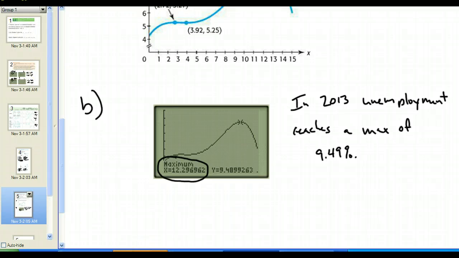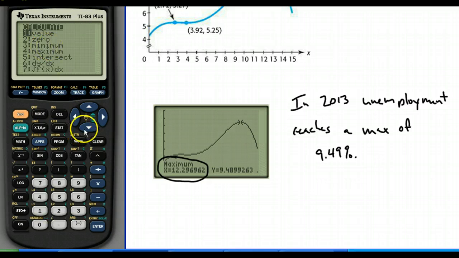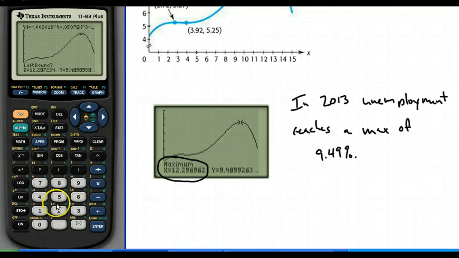So go back to your calculator. This time go into the calc menu, second trace, and highlight minimum. So after 2002, we can make our left bound 2. That means after 2002. And then right bound, it kind of goes down below right here. That looks like our minimum, after it goes up and then comes back down. So after it starts to go back up again, hit enter and then go to that guess. It does its thing, and then there's our guess.